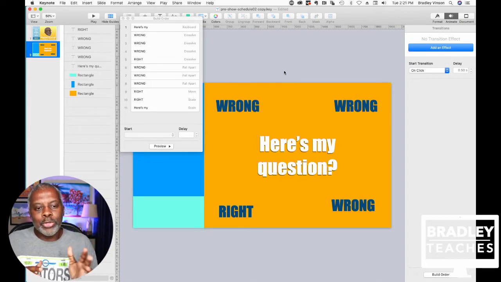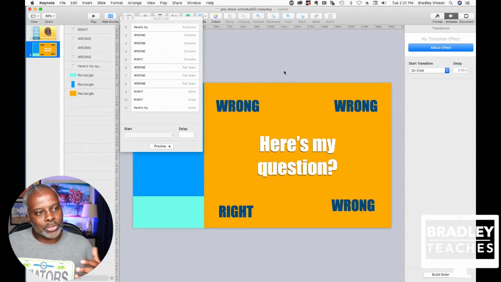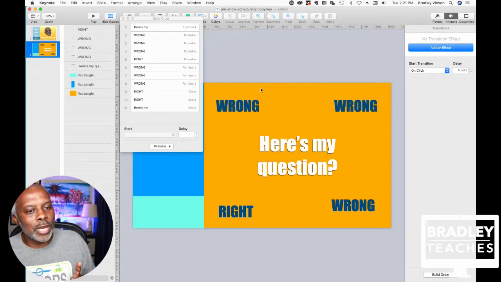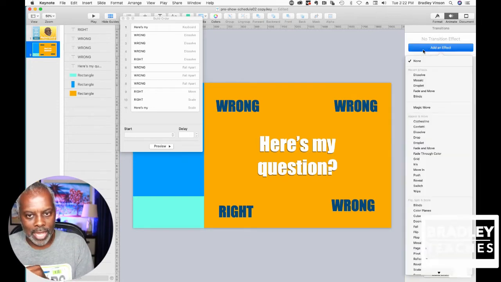Now, I'm going to show you a different animation, but if you want the same animation, just copy this slide, paste it, change the question, change the answers. It doesn't affect the last one, which is really cool. And you just make multiple slides. Now, here's one thing that I want you to also see. Click off of everything, and now we're going to animate the slide itself, right? So I'm going to add an effect to the slide, and I'm just going to do a dissolve.